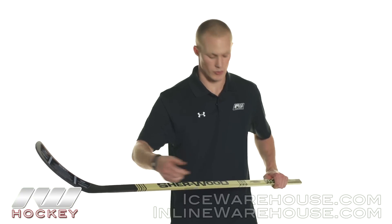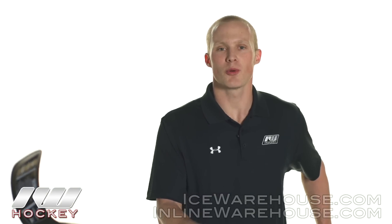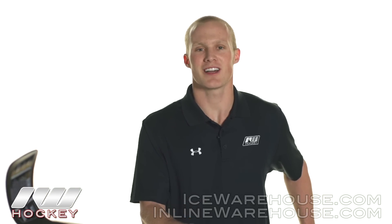You can really see it has an old school type of look, especially with the stripes. It comes from a long line of sticks and has been around a long time. That was just a quick look at the Sherwood Vintage 50-30cc hockey stick — for even more information be sure to check it out at inlineandicewarehouse.com.